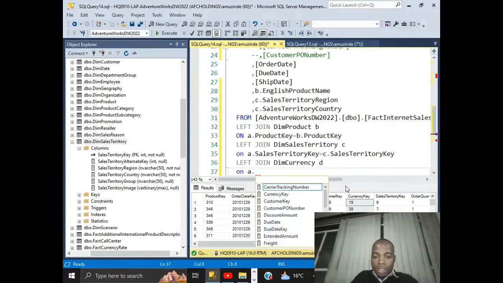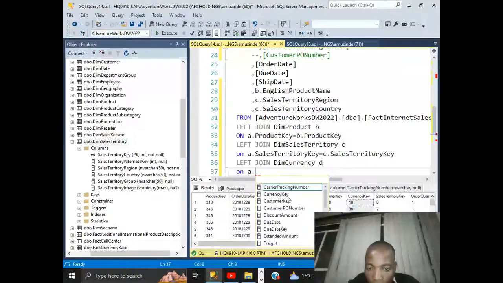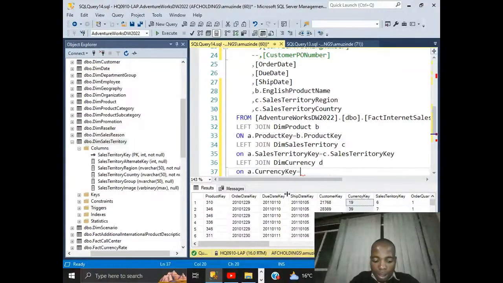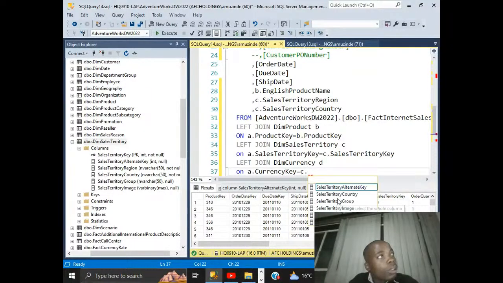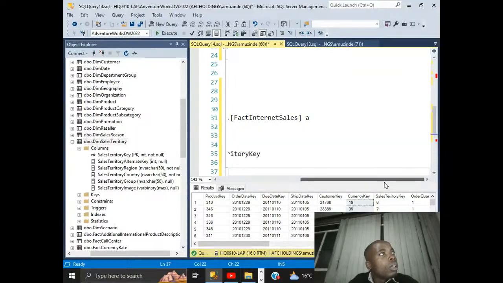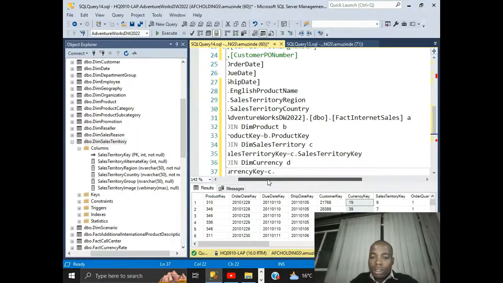A dot currency key equals to C dot currency key.